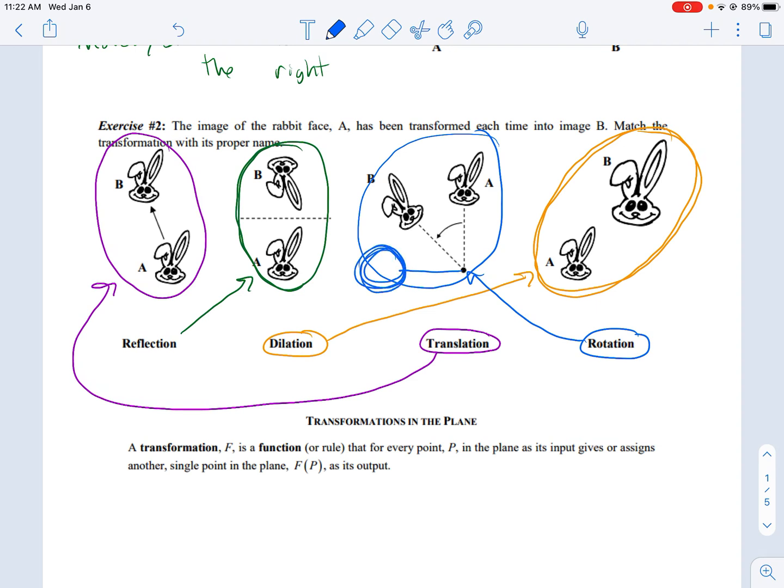So it was shifted 90 degrees to the left, okay? If it shifted 180, then we'd have the image looking down here, right? Shifted 270, it would be over here. And if we rotated this image 360, well, guess what? We'd be right back to where we started, okay? So that's what it means to be a rotation.